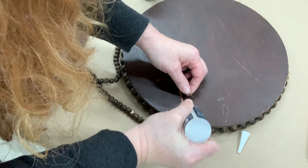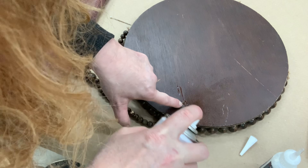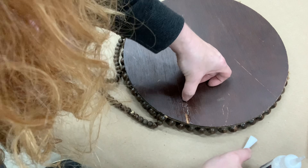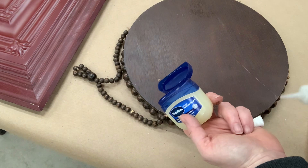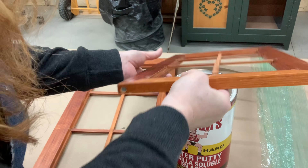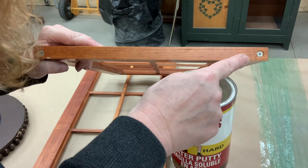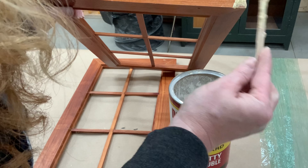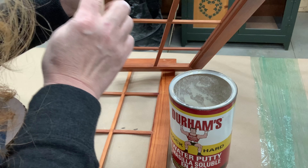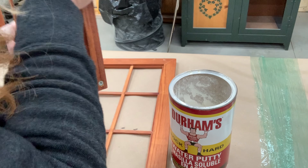I did go from behind and put a little bit of glue there too just to make sure it was good and adhered. I'm also going to use the Starbond glue on the back of this mirror to glue all the loose little parts down. I try to always remember to put the tip in some Vaseline so that the lid does not glue on. I do have a little bit of filling to do — I don't really know why there are visible screws on the bottom of these, so I'm going to be filling those in with Durham water putty.